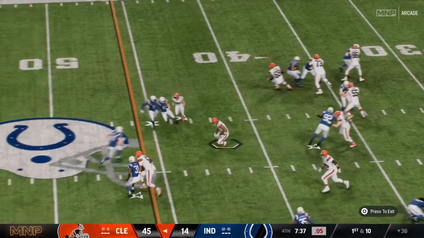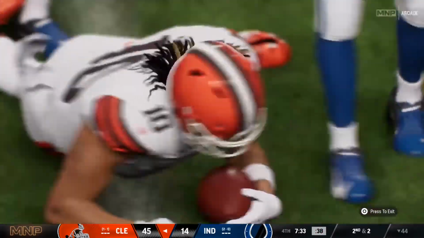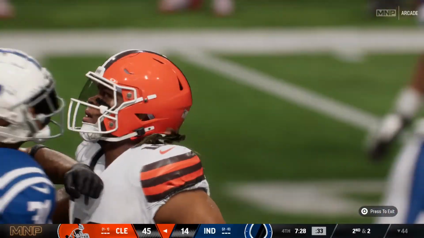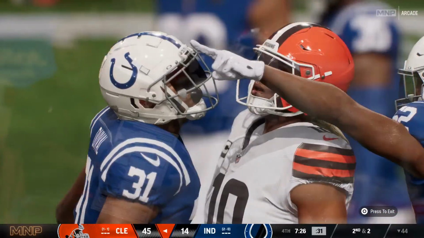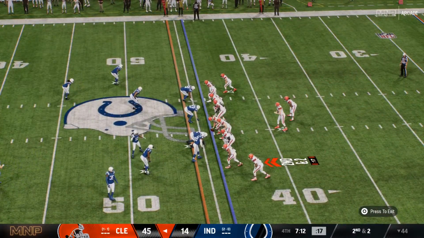Shotgun handoff here for Judkins. And that is exactly what they were after, Brock. A good 8-yard run there on 1st down. Well, that doesn't net a 1st down. You get yards like that in the run game, you will take it in the NFL. After that little 8-yard scooch, here comes 2nd and 2.